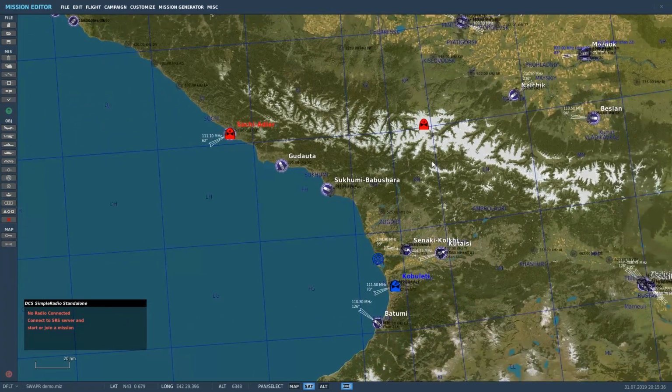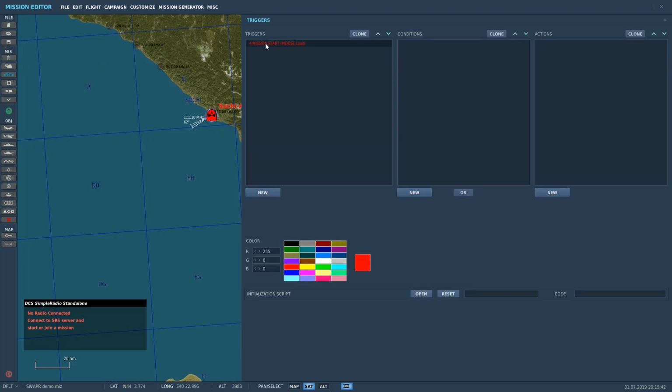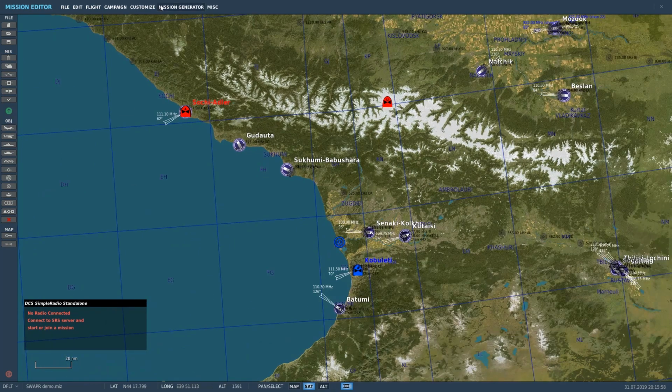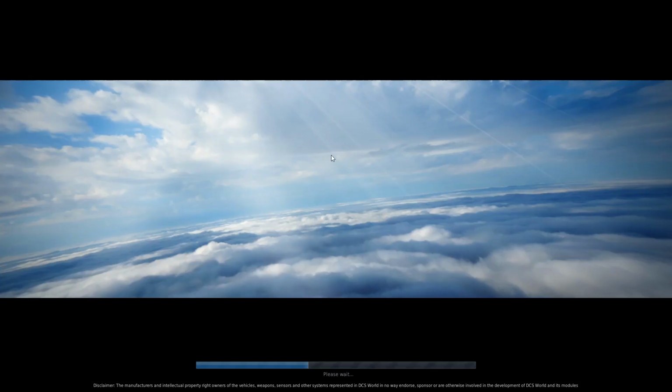So right now, as the mission stands, there's no script loaded. I mean, I'm loading Moose here, but that's not going to do anything. So if I were to start the mission, nothing would happen because there are no active units. Actually, you know what? I'm going to show you. I'm going to load this mission.